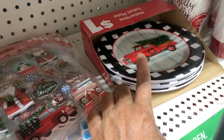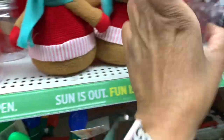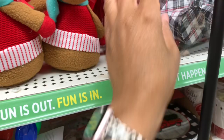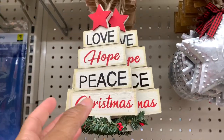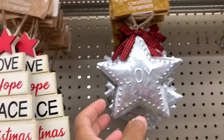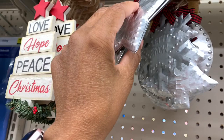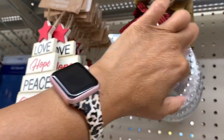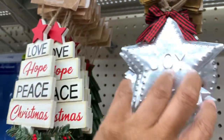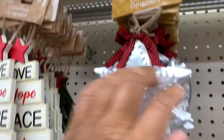I did show the melamine salad plates. They have the little hat ornaments here for three dollars — they have the red and they have these colors right here; those are really nice. They have some ornaments here for a dollar — love hope peace Christmas, and this ornament right here says joy. They have the Christmas trees, let it snow, the icicles, and these right here — the star, and the tree that says peace with the little red bows at the top.